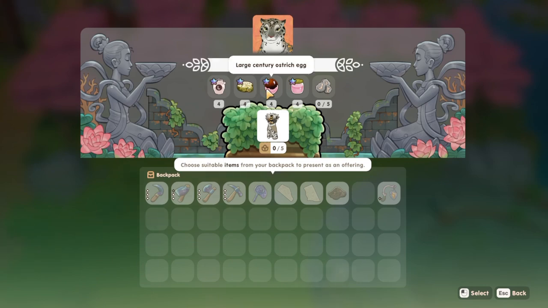4 large osmium century ostriches. Four osmium large ostrich mayo. And five dino prints. So the dino prints are going to be easy. I've got a whole bunch of those that are doubles. Okay.